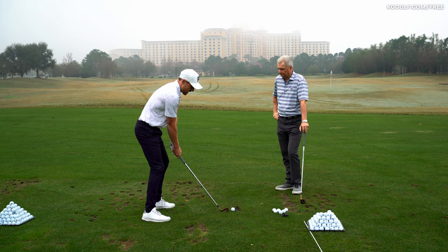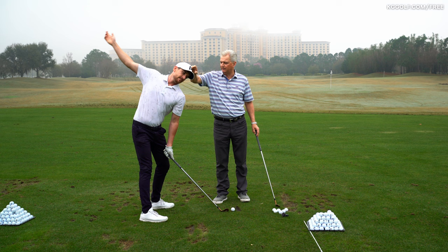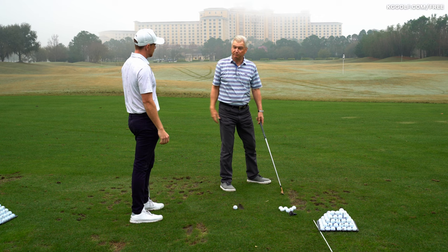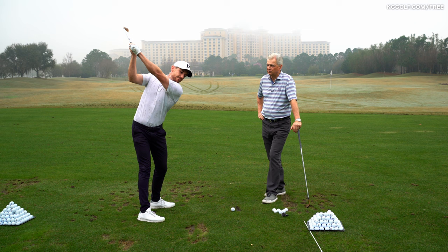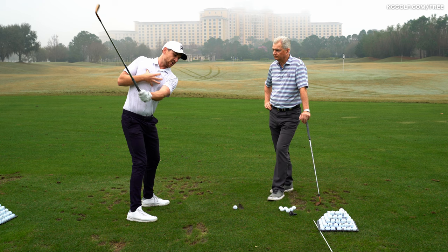So if a player comes to me finishing like that at the top of their backswing, I'd have them take their trail hand off the club and get the feeling — imagine there's a light bulb on a ceiling fan back there; what would you naturally do to reach it, keeping the top of your head and eyes in place? People just naturally extend. Then I like to see them do a couple of those, get a feel, grab the club with both hands, and move it without stopping, pausing, or resetting. Put them on film and it almost always looks so much more powerful and dynamic.